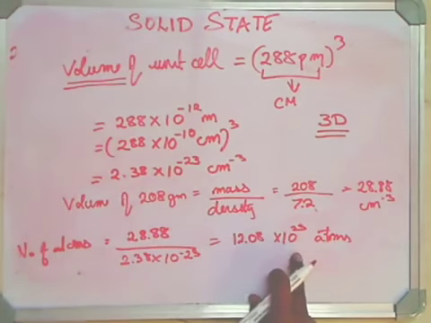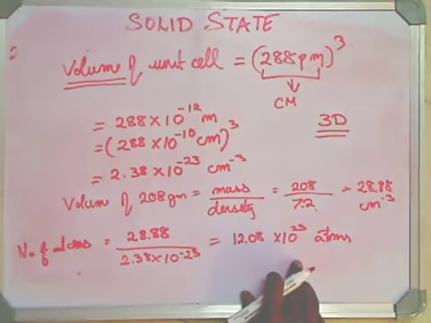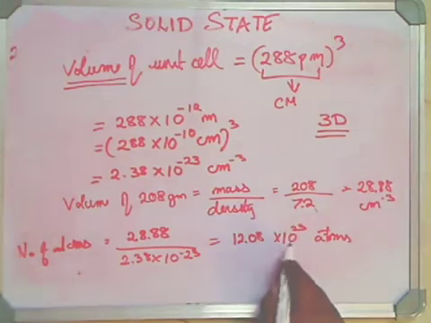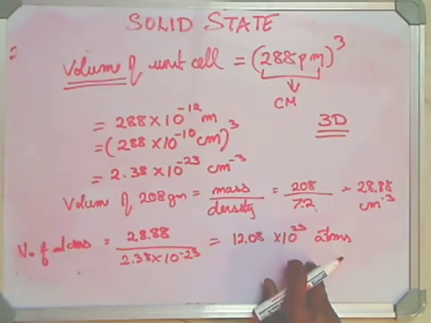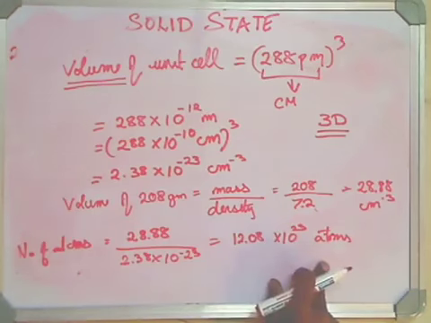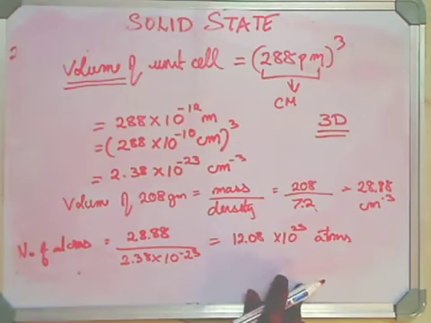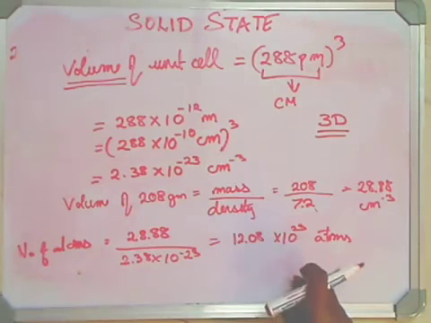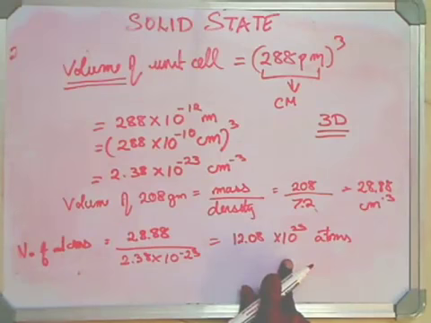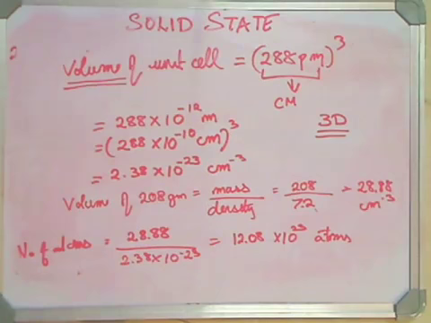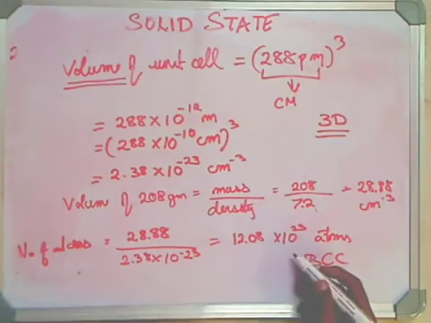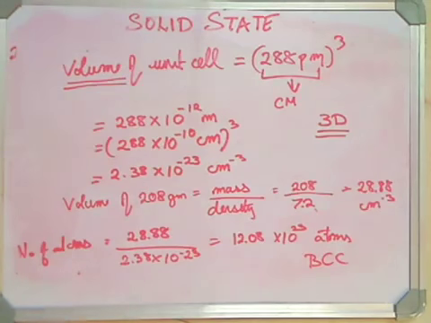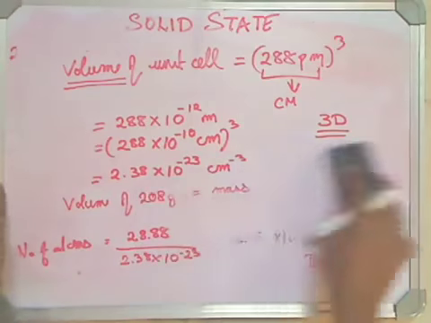This is an extremely long number. I cannot imagine this number being present. To be very honest, the reason we find these things difficult to accept and imagine is because not many people would have told you this, but no one has really taken a picture of an atom or a picture of a subatomic particle like an electron or even a proton. We know the existence of an atom because of experiments and mathematical calculations. However, we do not have any photographic evidence to say that an atom looks so small. This is the answer we've been looking for. Remember, they've considered a BCC type of structure.